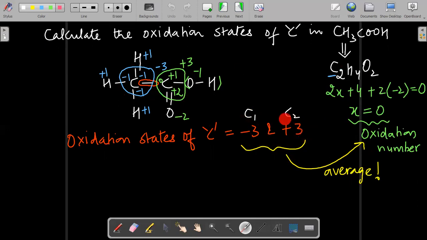Oxidation states are always going to be whole numbers, excluding 0. 0 नहीं होगा, है ना? Oxidation state cannot be 0. Oxidation state is 0 only for elemental form. If an element is participating in bonding, तो उसका oxidation state कभी भी 0 नहीं होगा. Oxidation number can be 0, जैसे यहाँ पे it is happening, because oxidation number is the average value. Average can come out to be 0.